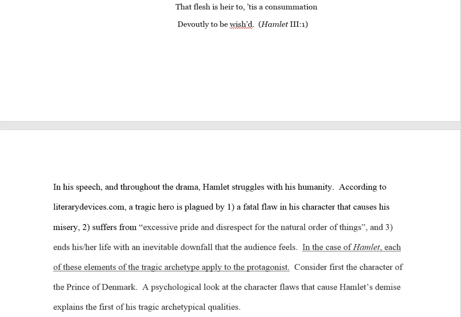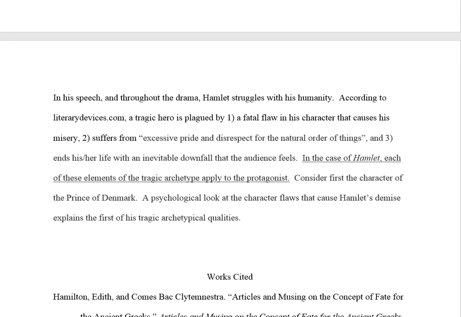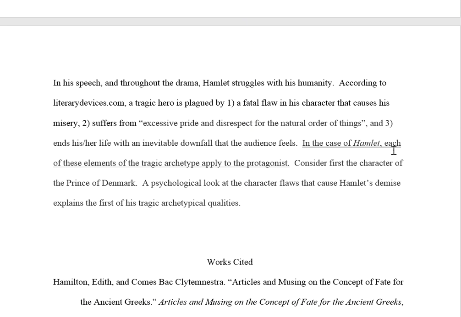The next few sentences in my introduction tell me exactly what I'm going to be doing in this essay. Without writing that, I can say according to this, the reader knows this is where I got my information. I'm not plagiarizing anything. I'm telling them where I got this information. And then I include my thesis statement, and then I have a transition to the next section of my essay, which will be the section in several paragraphs that explain the fatal flaw of this character.